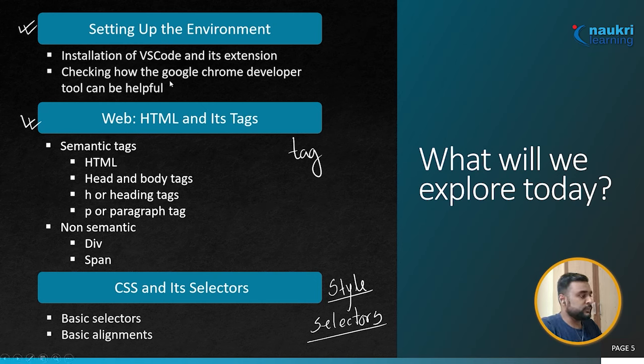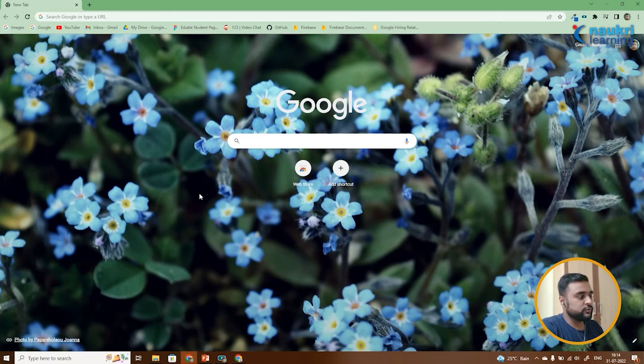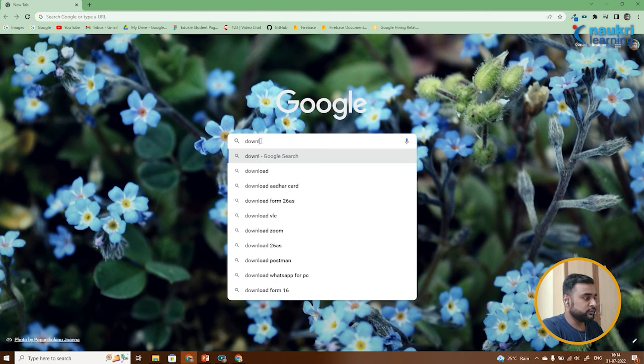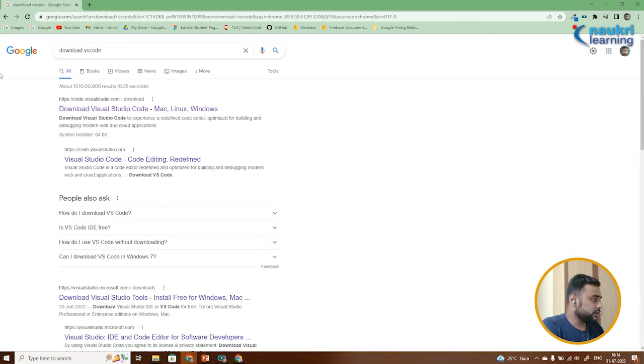VS Code is one of my favorite, and not only mine, it's almost everyone's favorite code editor. So I'll show you how we can install it. We shall simply go to Google Chrome and search VS Code. Let's download VS Code. We'll click on this first link, which is coming from Microsoft.